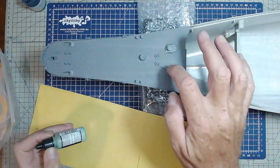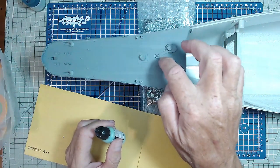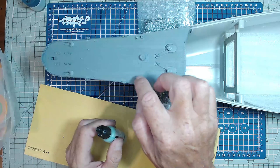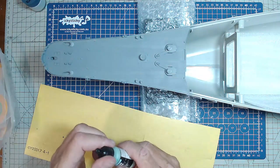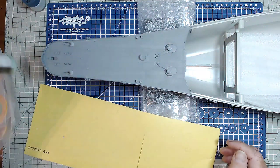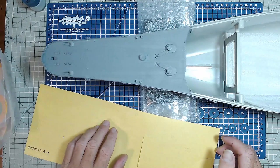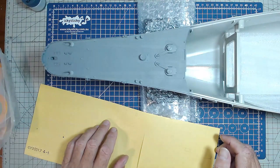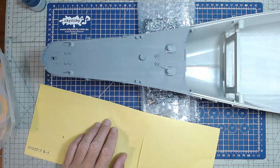So some of the tops of these areas here, I may be able to brush on with liquid mask, tops of these maybe, and that'll come back off quite easily. So that's the hope. All right. So let me start masking this up and we'll see how we go. We'll come back as I'm working through it at different stages before we actually hit it with the airbrush. Okay, be back shortly.